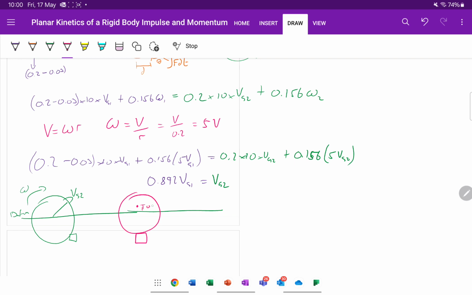So in that second image, the pink image, the G, the centre of gravity, has been lifted up as it's come off the floor to 0.03 metres above where it was before, because it's the height of the step. And we want to know the velocity to just roll around the step. That's what we've been asked for. It was the initial velocity to just roll around the step.